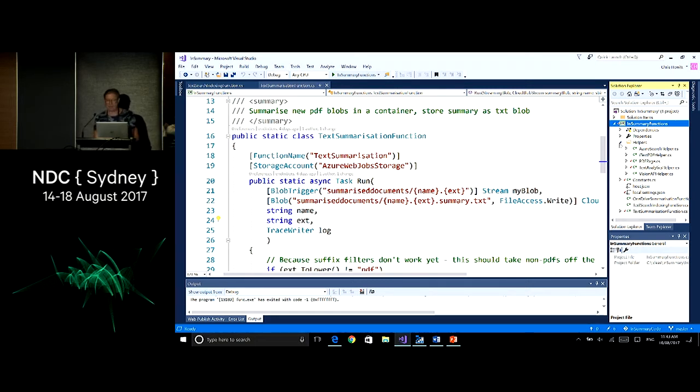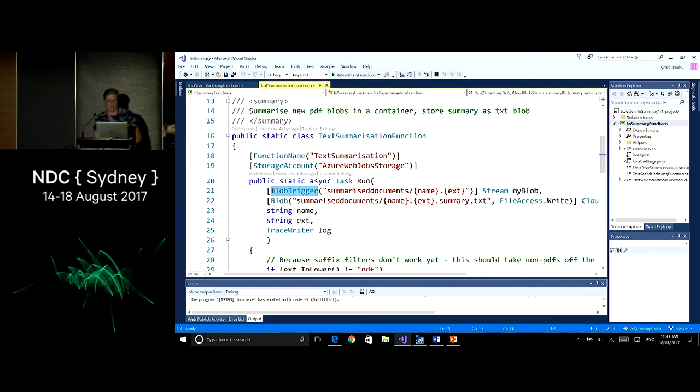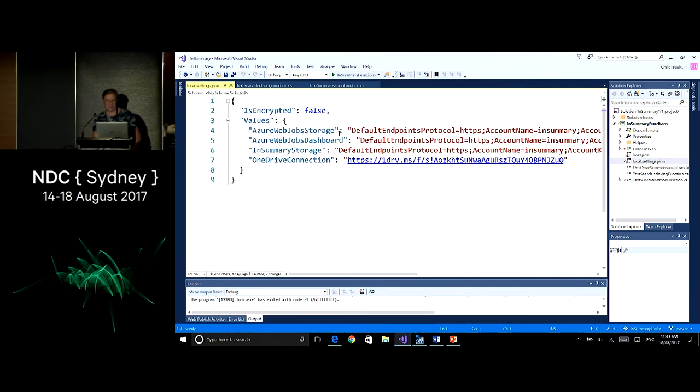Now, one thing to notice is that before with Azure Functions, you needed a function.json. We don't need one of those anymore. There's no function.json. That is actually derived in these modern times from these attributes. So it's the attributes that derive everything, not JSON. The Blob Trigger says that we're going to look at this particular storage account, which is going to be set up in your function app. And here, it's actually set up in local settings.